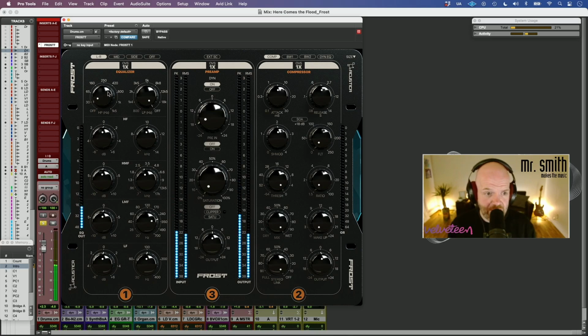Filters. Let's try the filters out. Pretty incredible that you go all the way up to 1.5K. Really pleasing sounding filters.